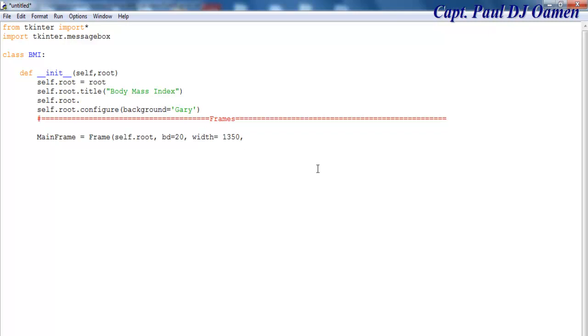That's the size of my application, geometry. Okay, let it be 1350 times 600. Okay, let's make that 800 instead of 600. And we then say plus 0 plus 0. The plus 0 plus 0 means when the application opens up, it starts from right up there on the left hand side, and fills up the screen.